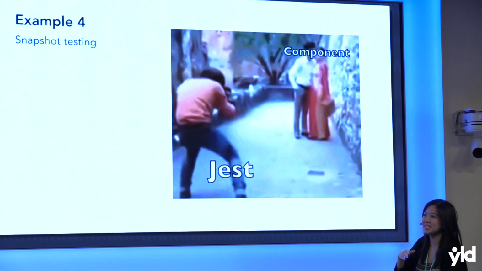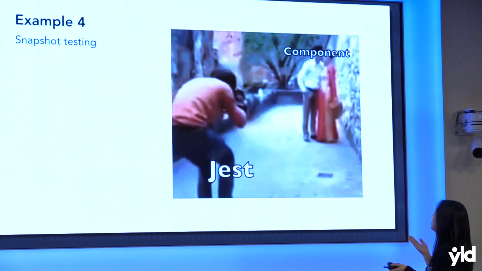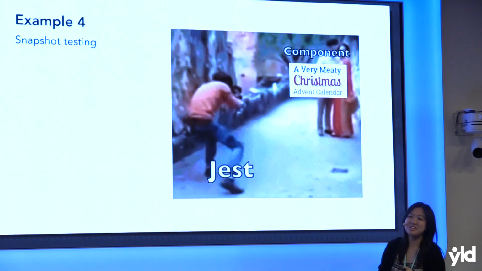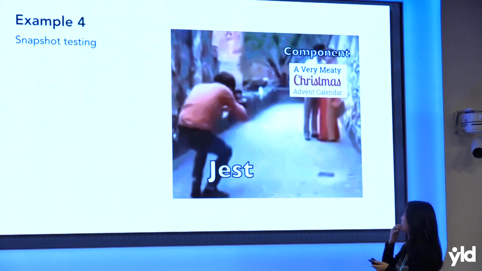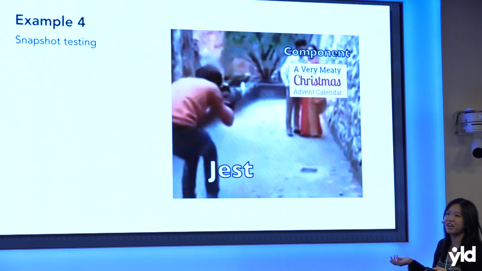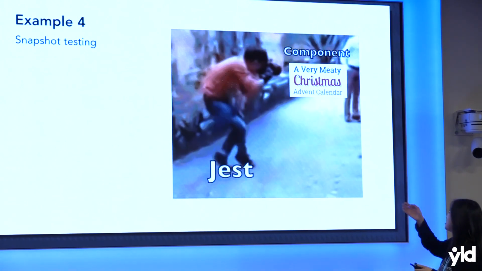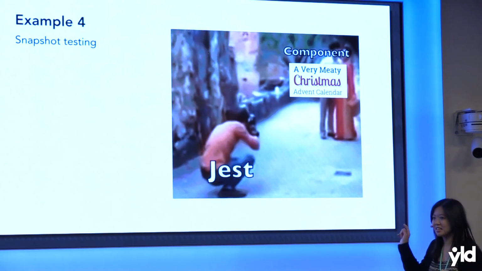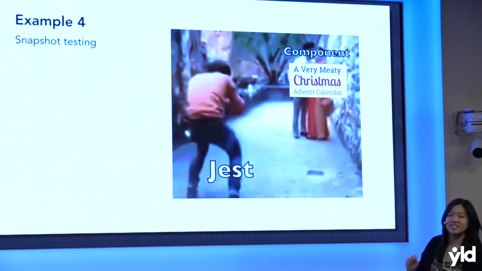For the purposes of our example, our component is this title. Remember the title component from the first example, so I'm going to write the code for this title component. It's a very meaty Advent Christmas calendar, and I will be testing this component using Jest.